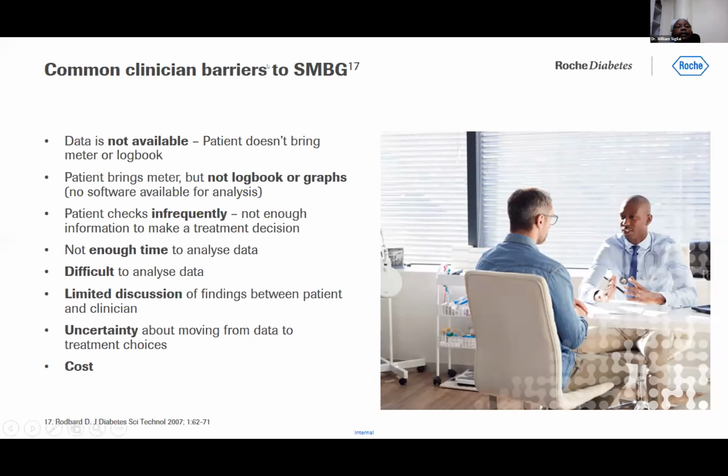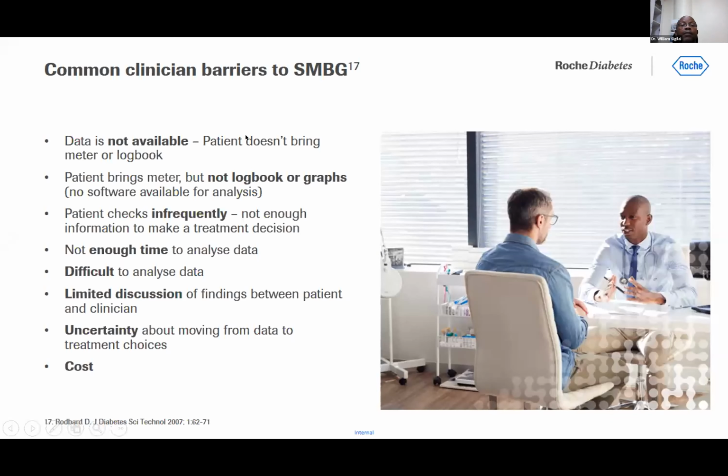There are barriers to achievement of good control in those aspects I have mentioned. Poverty issues in our parts of the world, and then the challenges in our healthcare system, inadequate healthcare providers or inadequate knowledge, and then the issues of affordability of these gadgets, including the SMBG, the blood glucose testing kit.